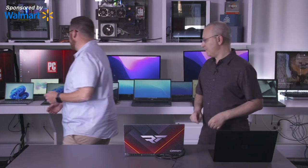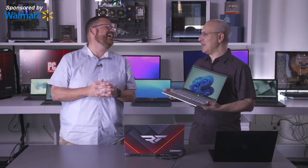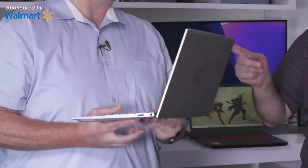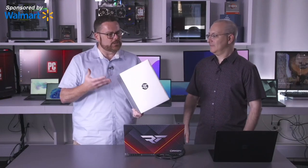Let's start highlighting products. The first one is light — this is the HP Pavilion 13.3-inch Aero laptop with AMD Ryzen 5 5625U, 8 gigs of RAM, 512 SSD, in natural silver. This is a good clamshell for a commuting student who's going to be carrying a lot. You'll probably want to put it in a sleeve because it's very thin and flexible — you don't want it jammed between books.